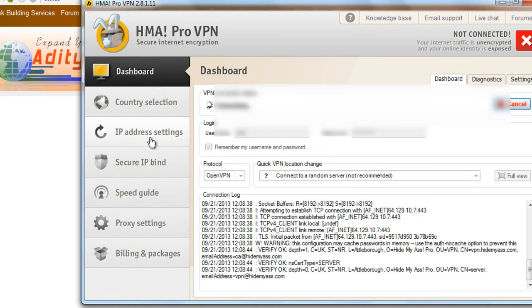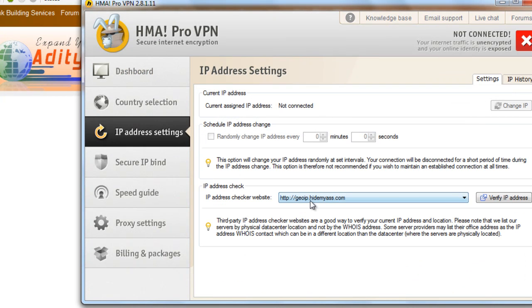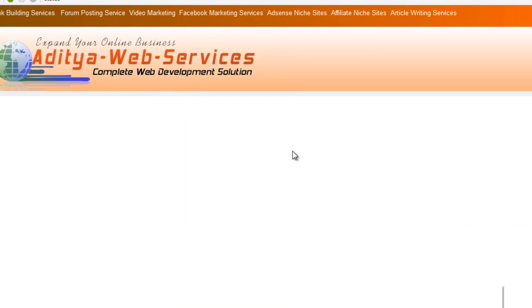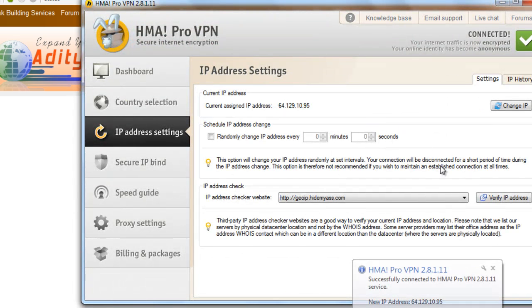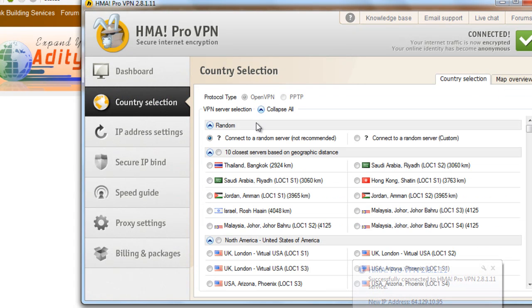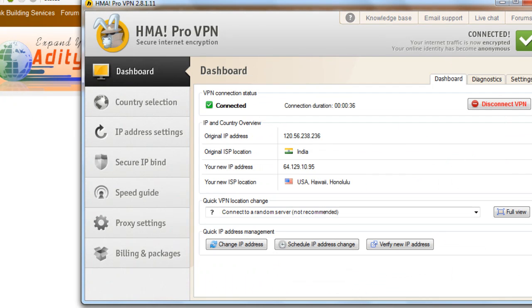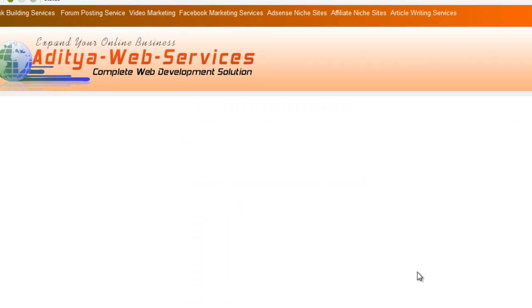Some guys want to know if they need to specify the schedule IP address change here. Let me tell you that you don't need to specify anything here, just leave it unchecked. And in the country selection, I recommend using connect to random servers. Please don't use North America or USA IPs, because they are already overloaded, and I think 6 out of 10 times you will see captchas or a sorry page from Google, and you won't be able to search. There is nothing else you need to specify here. Just use the bot. And I think I have already covered everything I should.